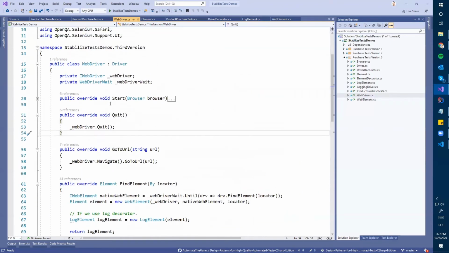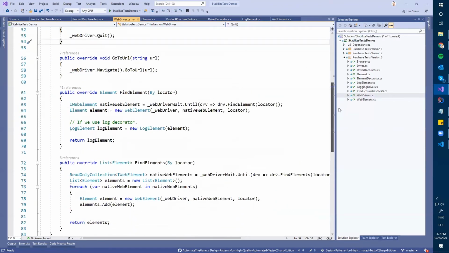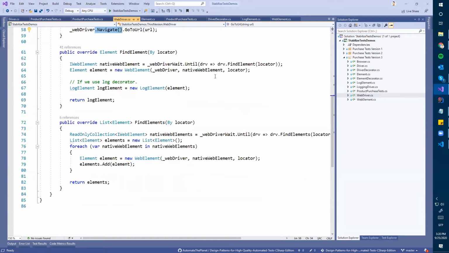This is like a helper utility method. Then again, instead of using this long Navigate and then GoToUrl, we improve the usability of the API by just having this method GoToUrl directly without using Navigate. And then here in the Find, as you can see, is happening the magic, where instead of having this WaitAndFindElement method, basically we have only FindElement.